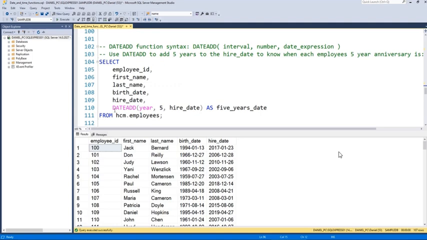Suppose 2017 is there, how to add years to that date. So DATEADD years, how many years, 5 years to hire date. I want to add 5 years to hire date.